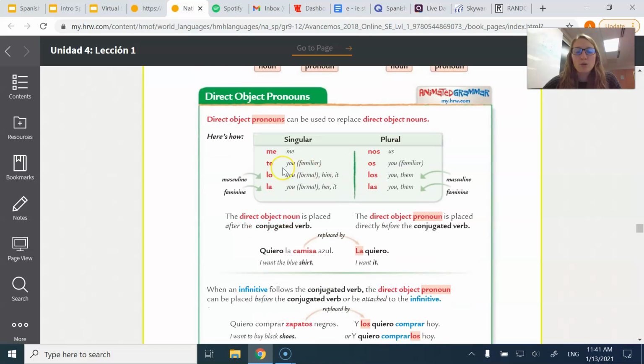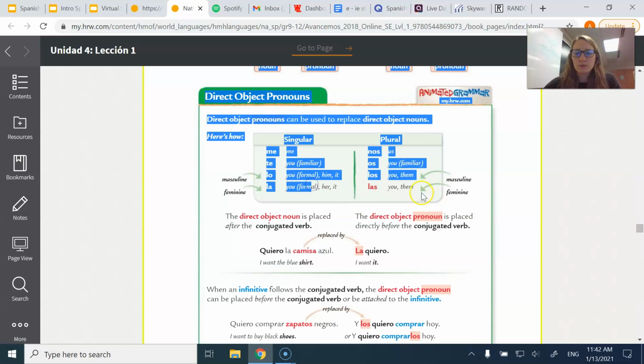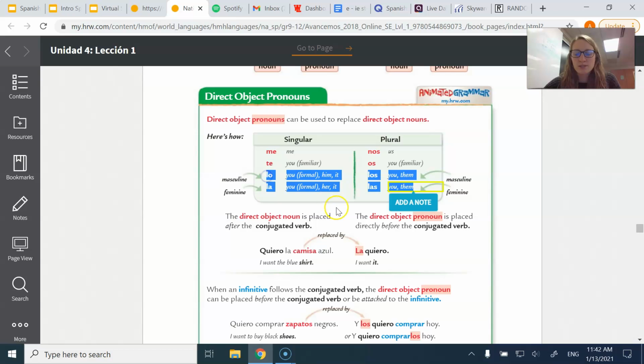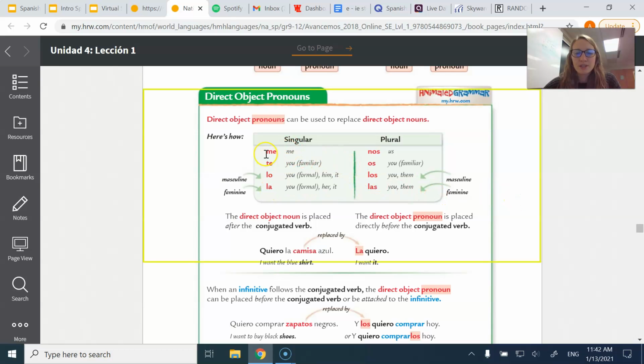Same thing in Spanish. What we have is me, te. Now you might think, oh, this is the gusta forms, but no, it's a little different because in the él, ella, usted form, we have lo and la. Okay, lo is going to be masculine, la is feminine. Then we come over here with nos, os, and los, and las. These are our third person ones. And it depends on if it's masculine or feminine, singular or plural. Anything else just stays the same. Me, te, nos, and os, those aren't going to change.